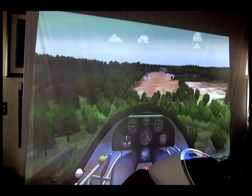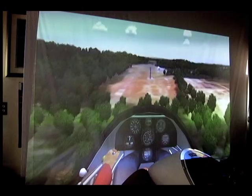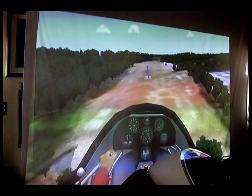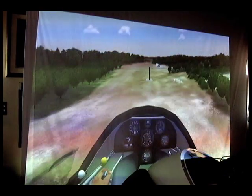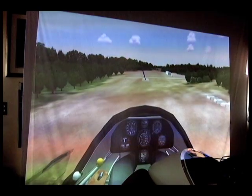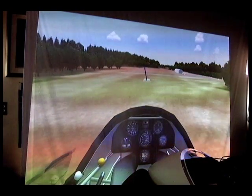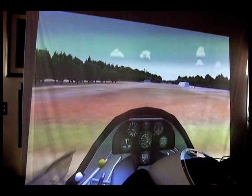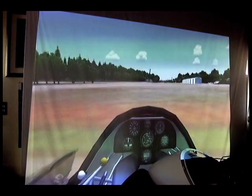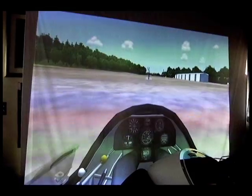So there's the airport ahead of us. I can make it over the trees, which I've just succeeded in doing. Pull out my dive brakes so I can control where I land. You see the hangars on the right-hand side there. Yay! I made it back without causing any damage.